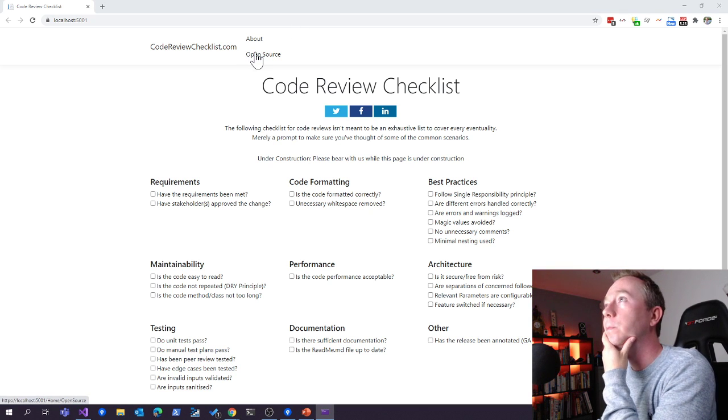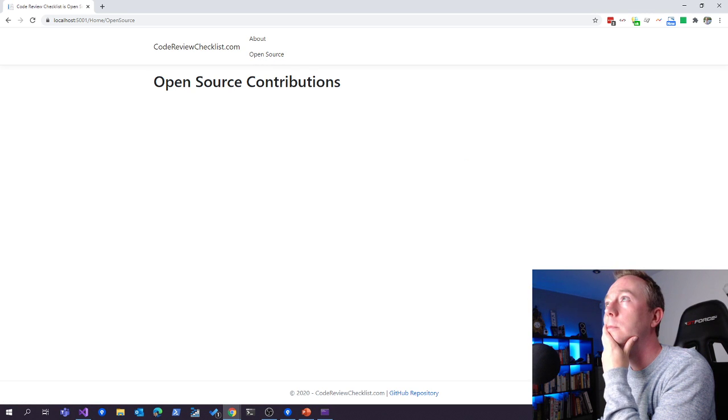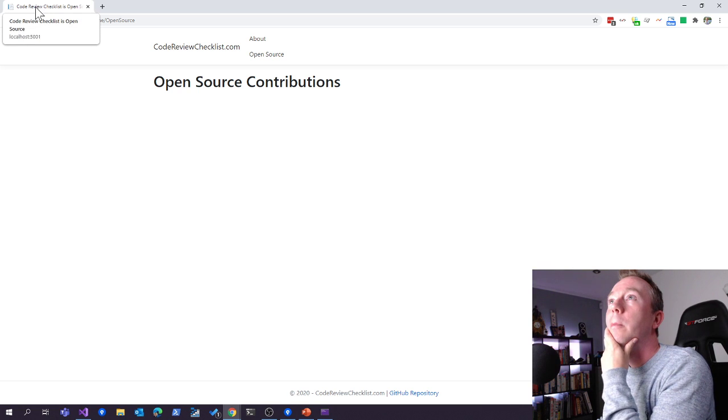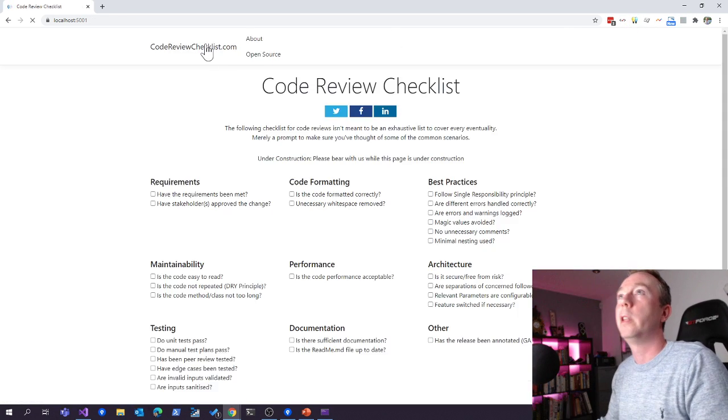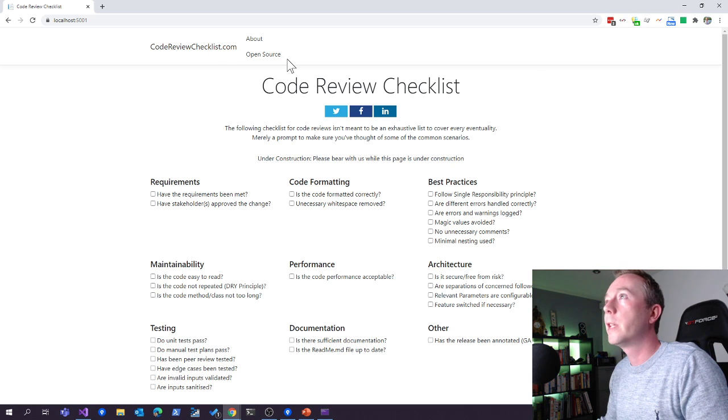That's not right, is it? That is definitely not right. So that has put it there. Well, at least the page works. Page title works, but it's not very well laid out, is it? So let's fix that. I'm trying to think how I've done it on other sites.